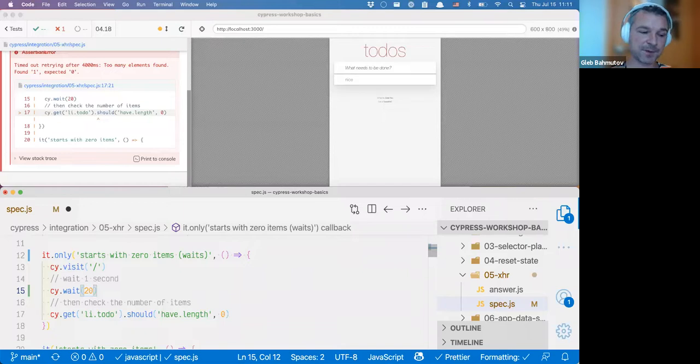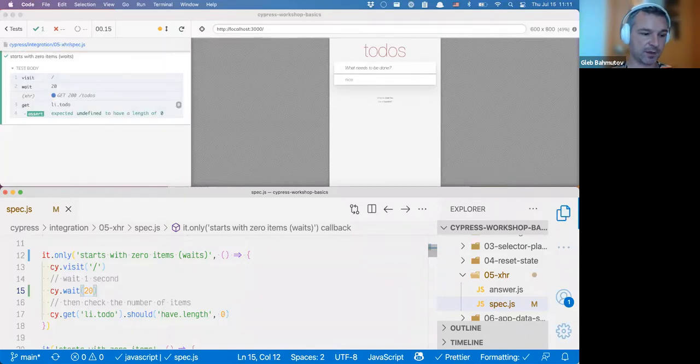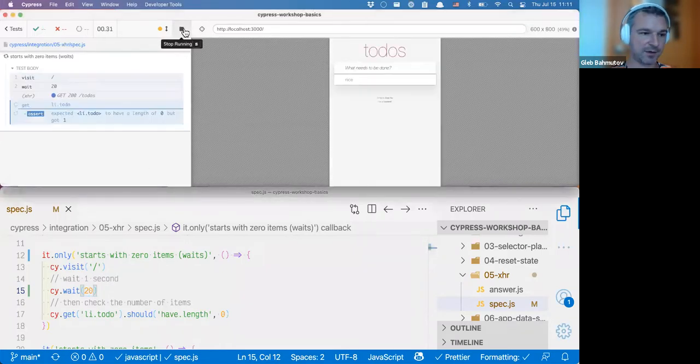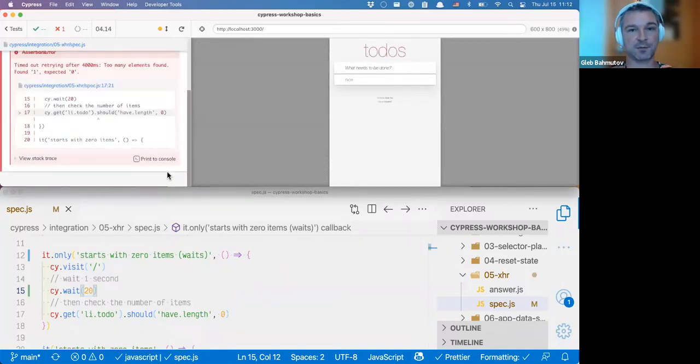Even worse, this test could be flaky. Notice right now it passed incorrectly. If I run it again, now it fails. This is the classic definition of a flake. Sometimes the test passes, sometimes it doesn't, and there is no way to say when it's going to pass or fail, because it's right at the border in terms of time. So it's very frustrating trying to debug a flaky test when there is a race condition between the application fetching the data and the test runner itself.